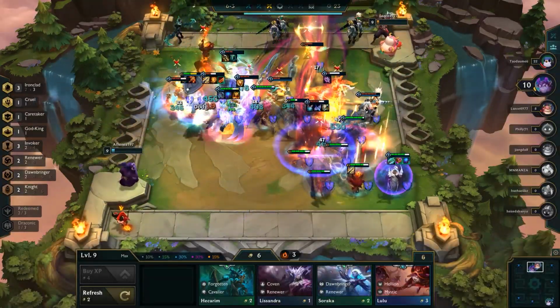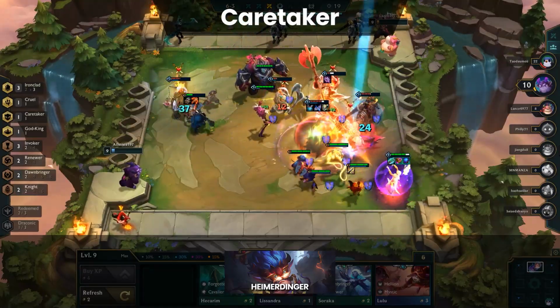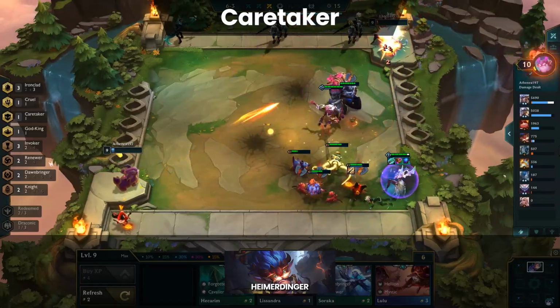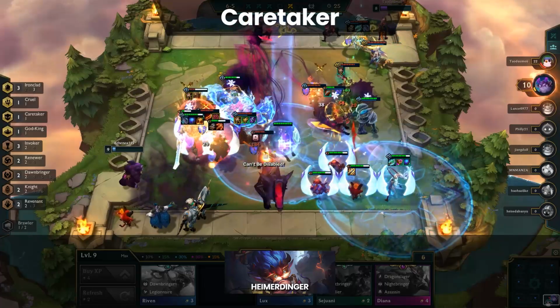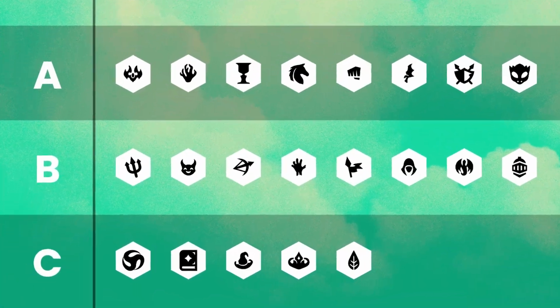And the last trait in the A tier is Caretaker. Heimerdinger is a late game champion that can be difficult to use well. This is because he mainly needs items, particularly a mana item and a solid frontline, to buy him time. But much like late game Invokers, Heimerdinger is one of the best champions to add to a capped level 9 board. Let's move on now to the B tier.